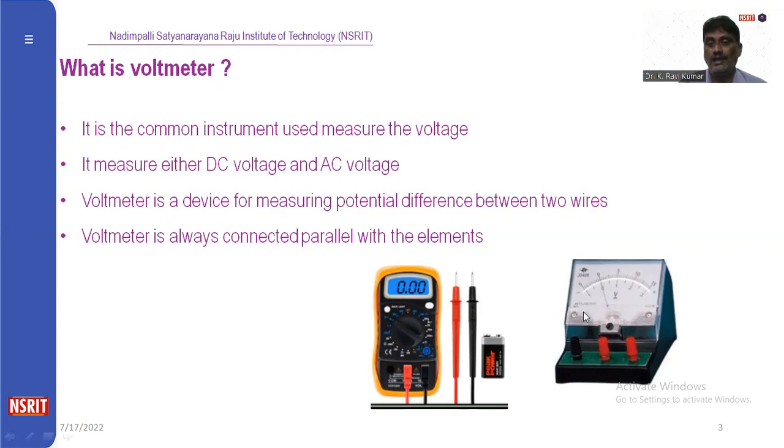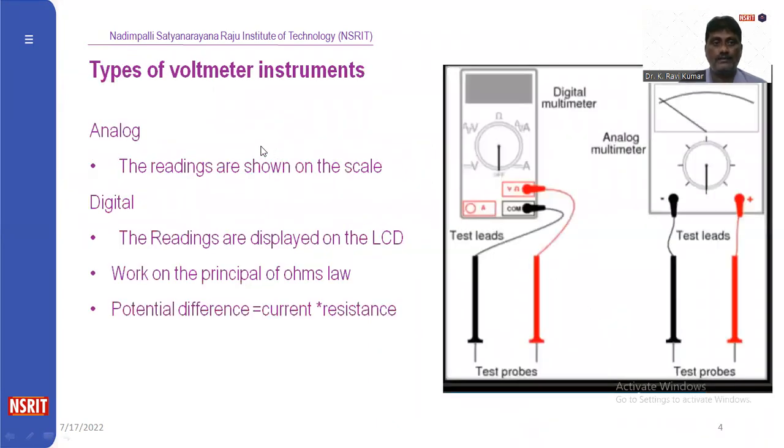Actually, this is the analog voltmeter. This is a multimeter actually. By using a multimeter, we can measure voltages also. This is the analog type voltmeter. We have different types of voltmeters: analog voltmeters as well as digital voltmeters. The readings shown on a scale is called an analog voltmeter.